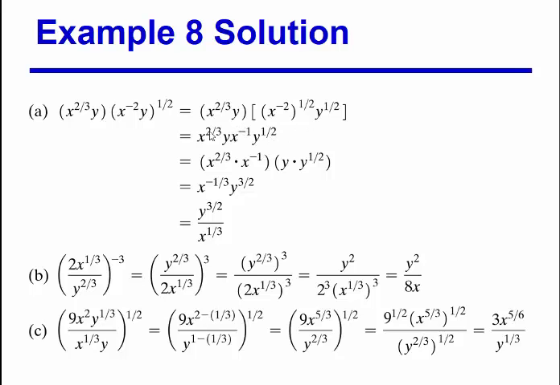And so that really should have been parentheses there, so I apologize for that. And so now we combine like terms since we're multiplying. And so we end up with this group here and this group here. When we're multiplying the same base, we just add the exponents, which is what we did in this step. And then, of course, since the x is raised to the negative 1/3, that becomes our denominator.